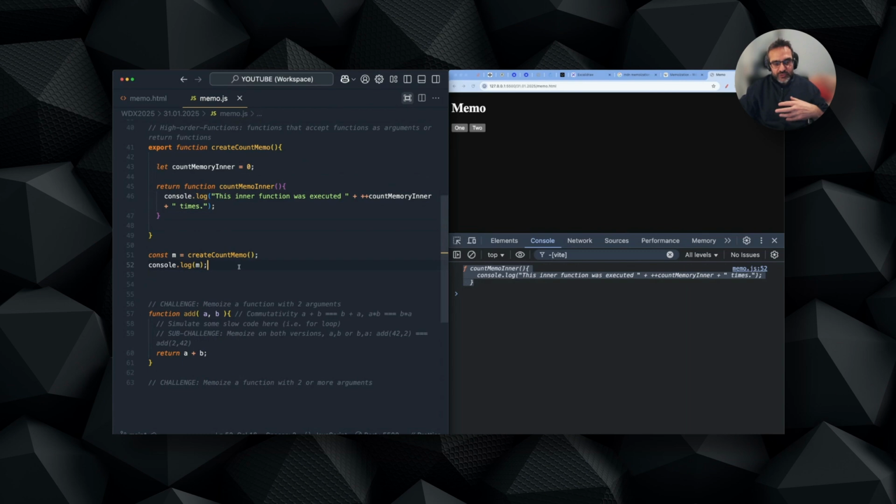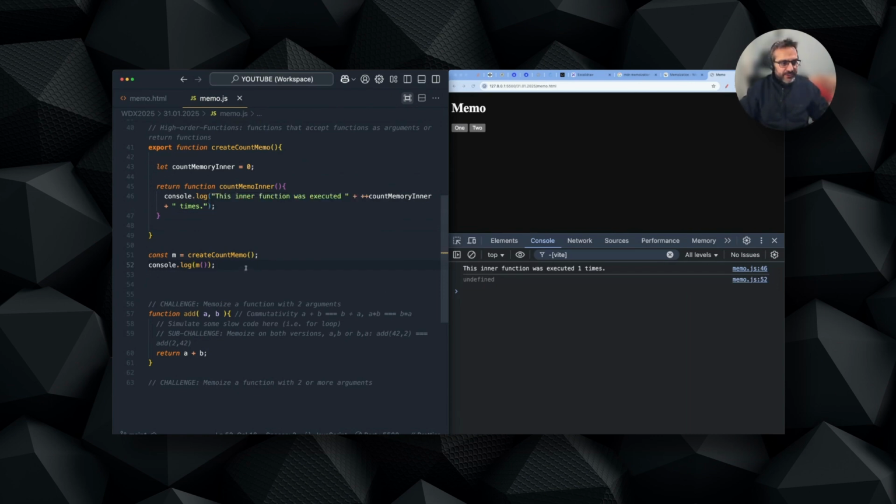And as functions are a bit more powerful than simple values like primitives or arrays and objects, we can also execute them, right? A function is executable. So if m contains this function definition, this function reference, I can call it and see some kind of code.